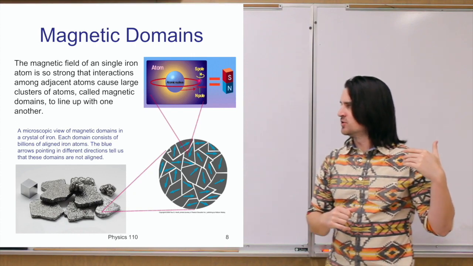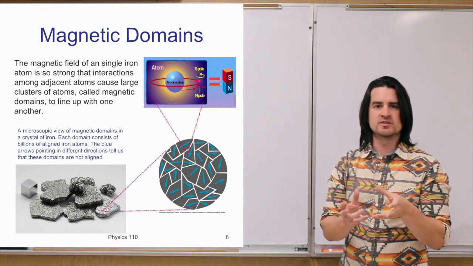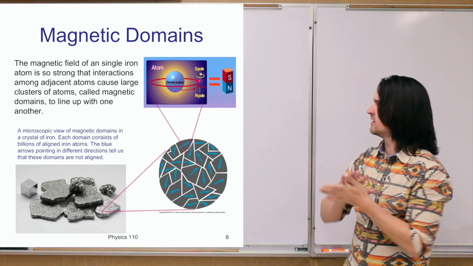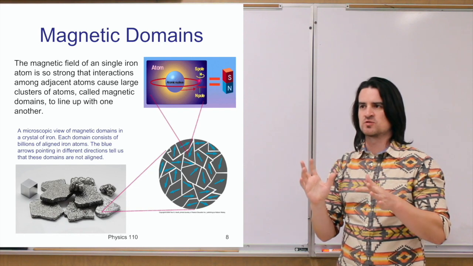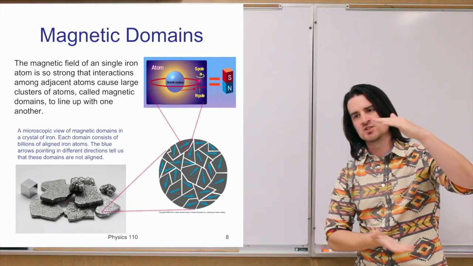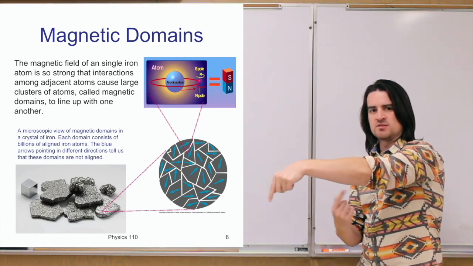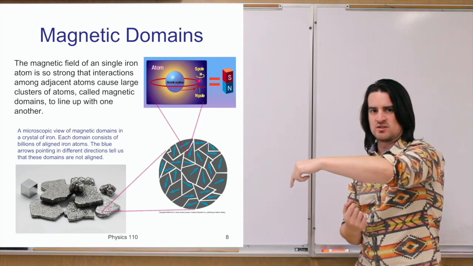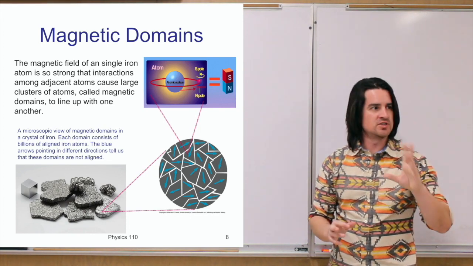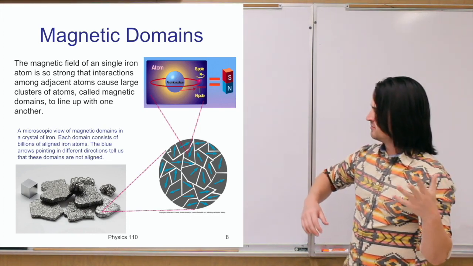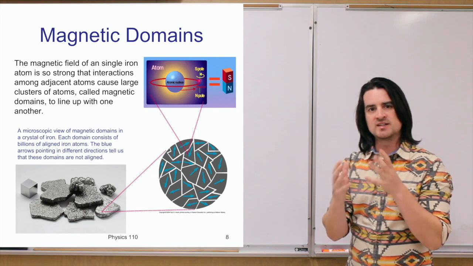So what makes a material ferromagnetic is that there are clusters of atoms that all tend to want to align in the same way, so that their electrons are all spinning in the same direction. For the solar system, it would be like if we have our solar system, then the solar system right next to us would want to align in the same way, so that its planets are spinning around the same sort of axis that our planets are. Iron and cobalt and nickel are all materials that will do that readily. And what that means is that in regions within that material, you'll get these things called magnetic domains.